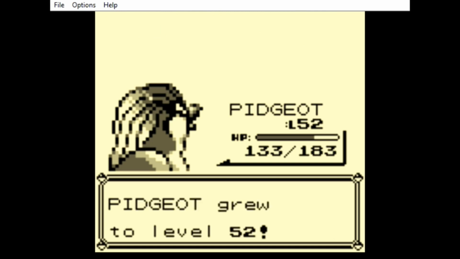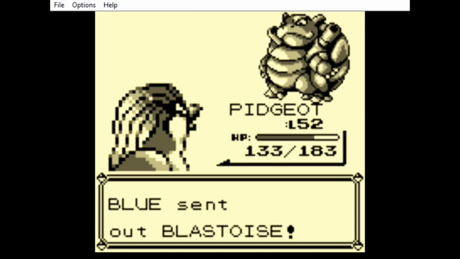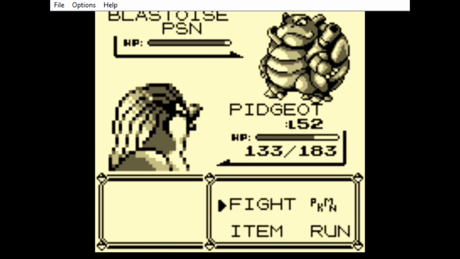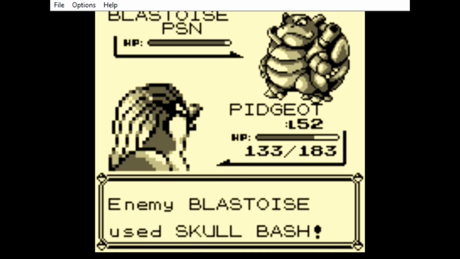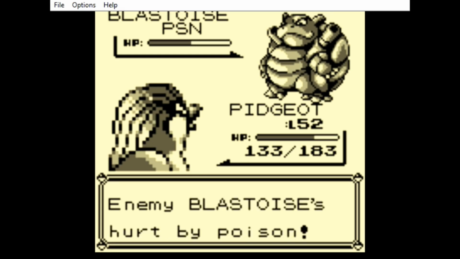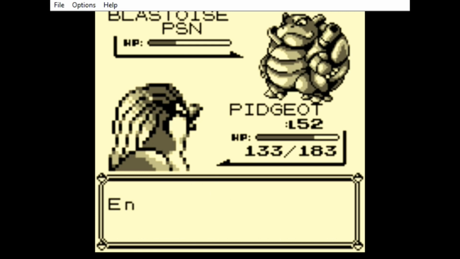Oh well, I use Toxic as Blastoise prepares a Skull Bash. I use Fly to dodge, and it also does okay damage. The idiot decides to do the same thing again, meaning I win easily. I'm actually only half an hour behind Charizard's pace. This is pretty impressive.